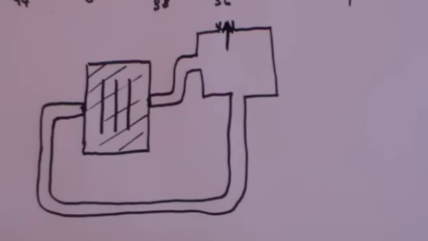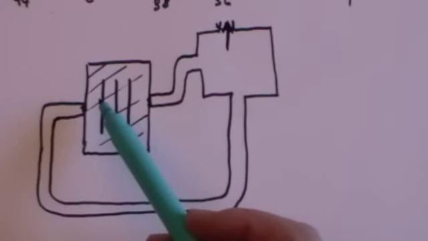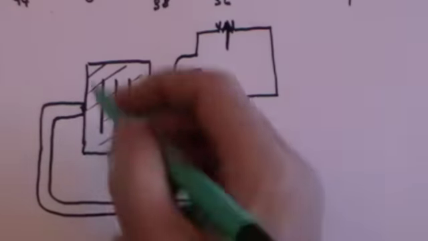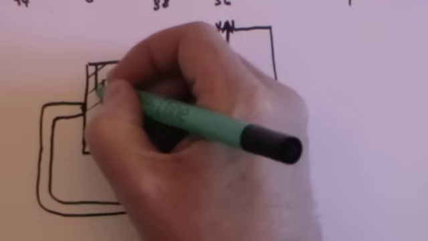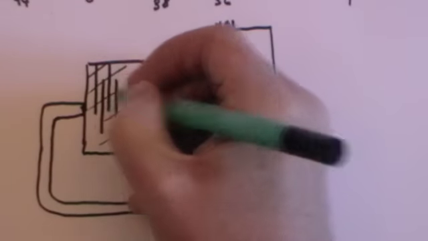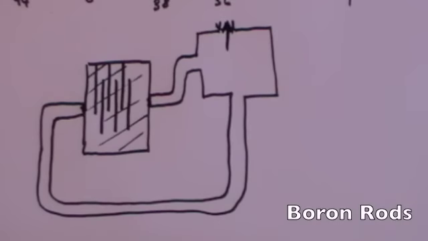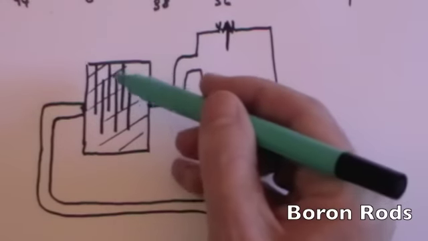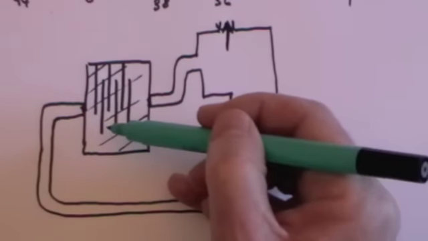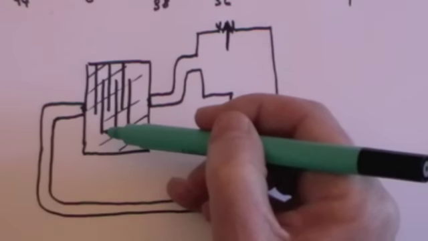Now, if that were all, then very quickly the reactor would blow up, because this is a chain reaction. This is just going to get more and more aggressive, producing more and more heat. And so you have rods, which are not fuel rods. These are probably made out of something like boron, which can be raised and lowered between the uranium rods. And what they do is they absorb the neutrons.